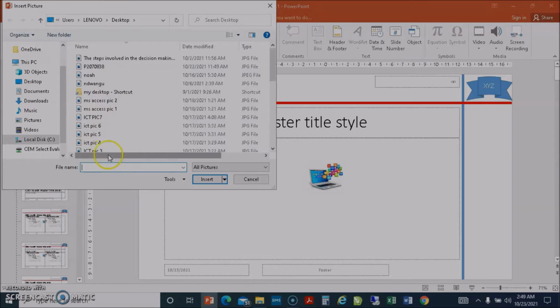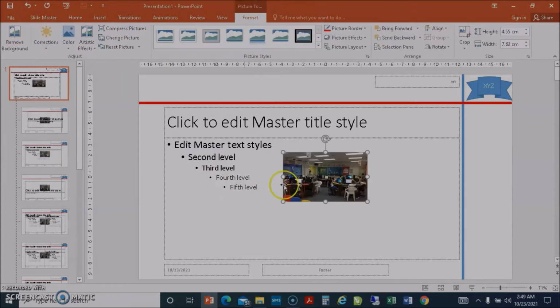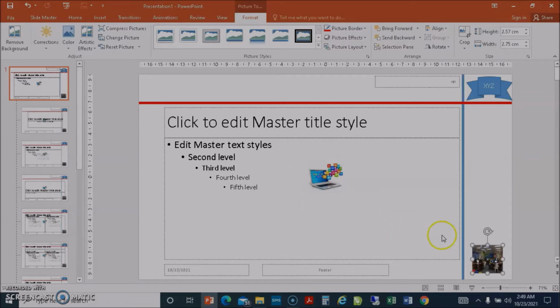Then I can choose another picture, insert. With this picture, I want it to be reduced a bit, and I'll drag it and place it right here at the bottom part.